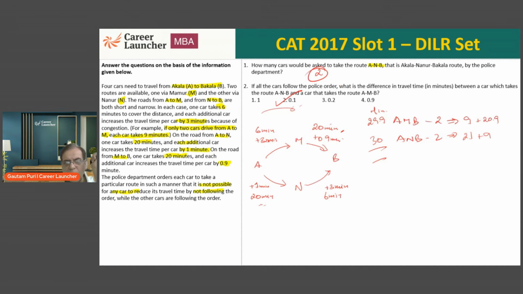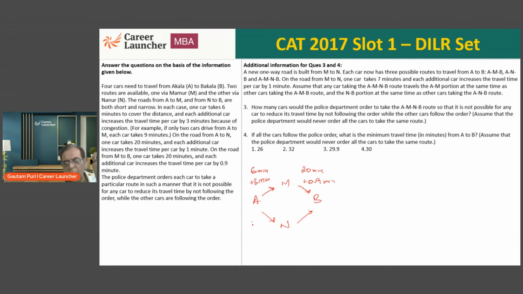Similarly, if I look at AN, what was the data? 21 and 6.3. Okay. It is plus 1 minute. Normal time is 20 minutes. If there's 2 cars, every additional car will increase the time of travel of AN by 1 minute. And similarly, this NB was in any case 3 minutes additional per car. And the normal time is 6 minutes. Okay. Now, what does this information tell us?